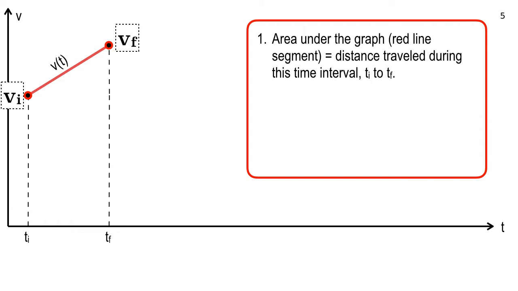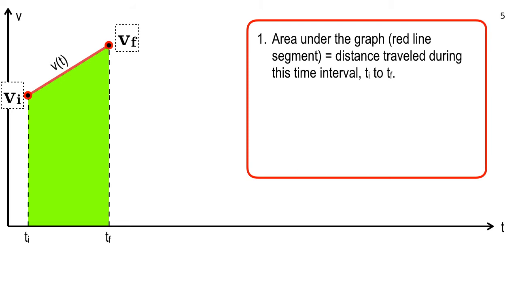So if the initial position was 22, you would compute the area of this trapezoid. Here it is, shaded in with green. You figure out the area of that and get a number of meters, whatever it happens to be, and then add that to your initial position, 22 plus whatever the green trapezoid tells you.